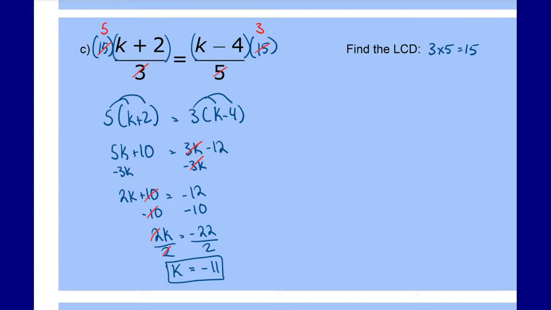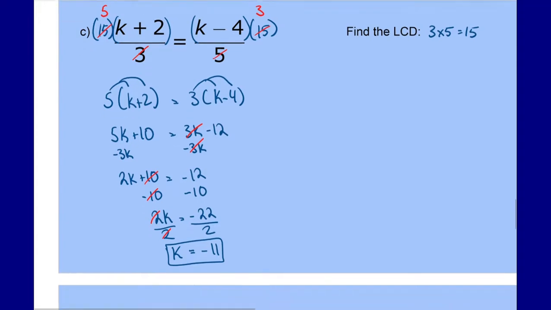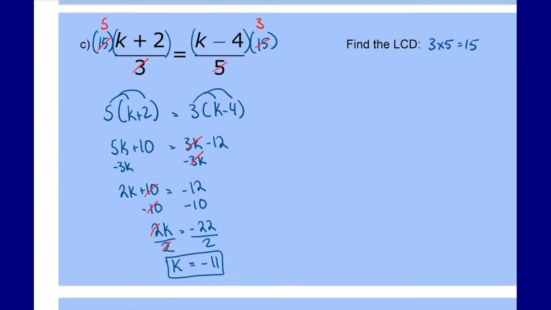We are going to look at an alternative method to solving this one. Is there anything we notice about where we started? I'll write it off to the side. k plus 2 divided by 3 equals k minus 4 divided by 5. And when we got rid of our fractions, we ended up with 5 times k plus 2 equal to 3 times k minus 4. Is there anything that we notice that maybe could cause us to go a quicker way rather than trying to find the lowest common denominator?